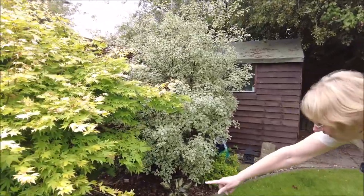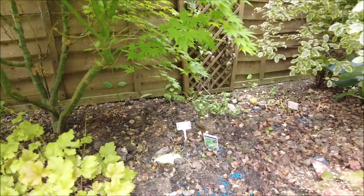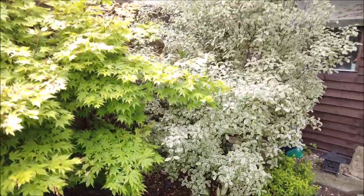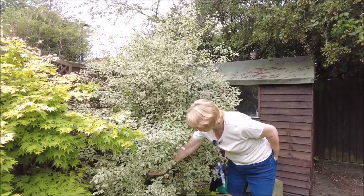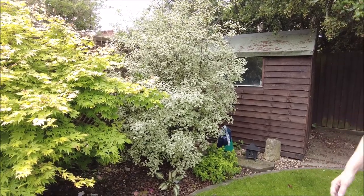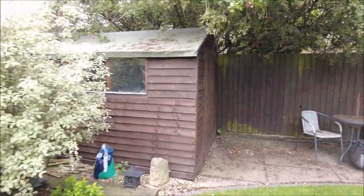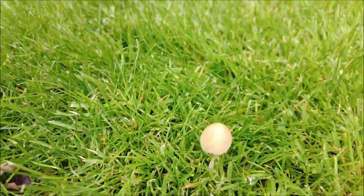Yeah, my two hostas underneath here have been eaten. Look, I've put pellets down now, too late though, but they've completely eaten them away. There's nothing left. And your tree is just going mad. I think that I might raise the crown, so from here, get rid of all this so that you can see what's underneath. But I'll have to get your okay for that because that's your tree. My unruly bush. Your unruly bush, that's right. Mushrooms in the grass? Apparently it means you've got good soil. I just think they're a pest.